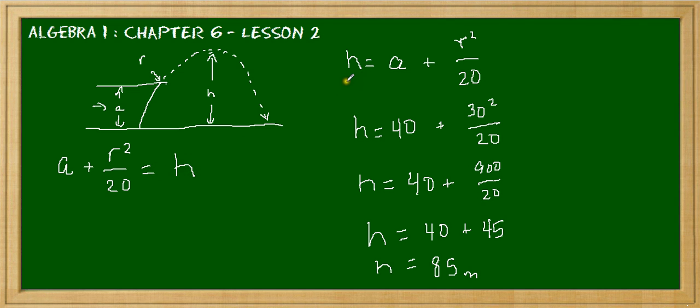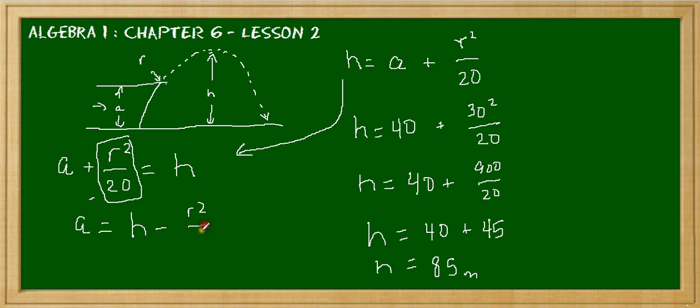Now why did we do that? Well, we simply took that formula and we switched it around, and we put the A, and then we say A is equal to, and what we're going to do is we're going to subtract this entire fraction. Okay, so we're just going to subtract it now, and we're going to get A is equal to H minus R squared over 20. So we're moving the entire fraction over to the right, and we solve this for A. Now when we read C, we'll see why we did B.